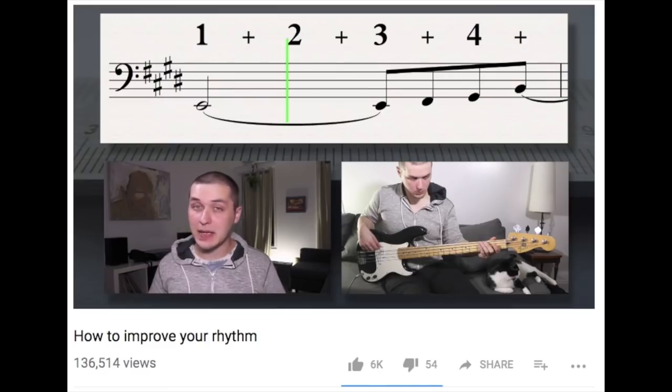Definitely practice along with a metronome. Another good challenge would be to try and count to four along with playing your transcription — literally count out loud one, two, three, four along with the quarter notes while you're playing. I have a video called 'Improve Your Rhythm' on doing this exact thing. It's very difficult but extremely useful, and more importantly it's a way of practicing without the metronome so that you can really internalize the pulse and not have to rely on the metronome when you're out in the real world performing. When you're an electric bass player switching to upright, you're normally worried about intonation or fingering or physical aspects of the instrument — but the big thing that separates okay bass players from amazing bass players is a strong sense of internal rhythm. The sooner you attack this aspect of your playing, the better, because it will literally influence everything you ever play from now on.